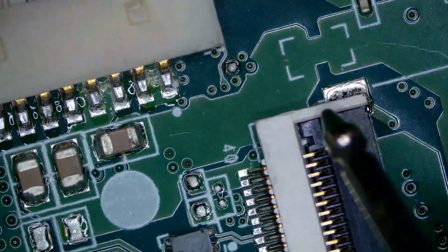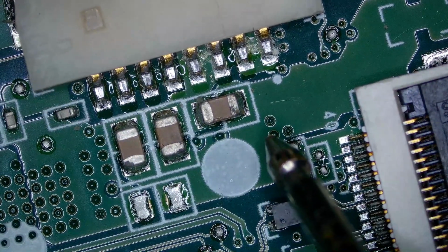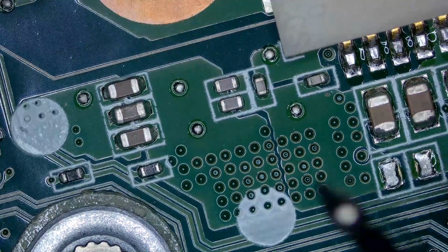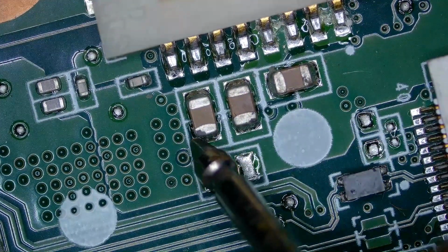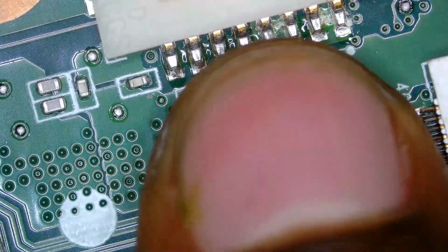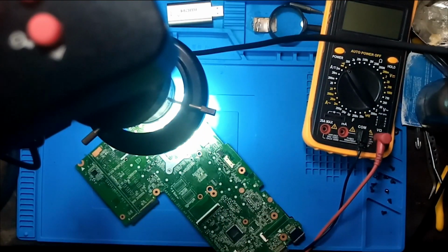This cap looks okay, it looks okay. Okay, let's just say this is okay. This is okay. Let's check this part. I don't know, but this guy looks different. This guy looks different, but I don't know. This guy looks cracked, but in appearance it looks great. So let's just see what we can do. Let's inject voltage and look for what is getting hot.